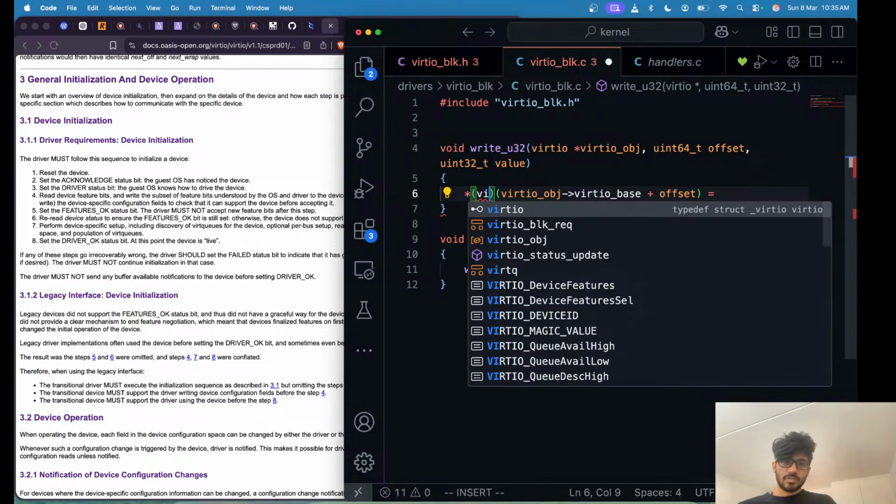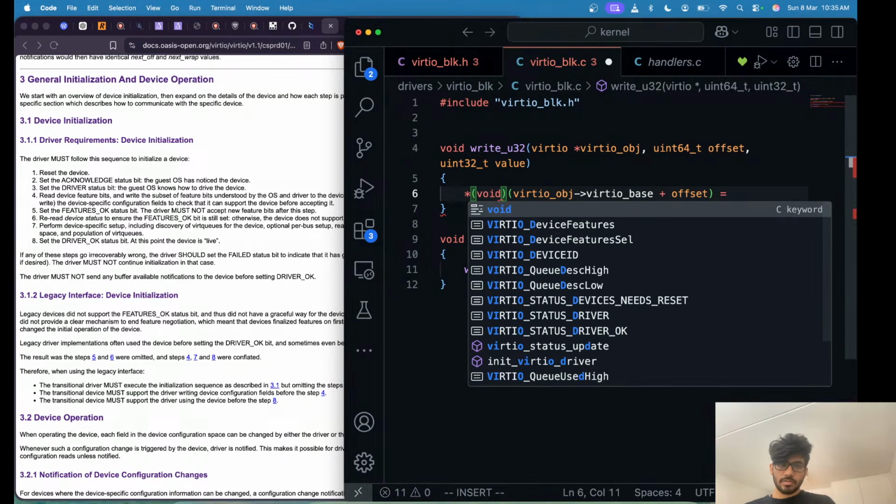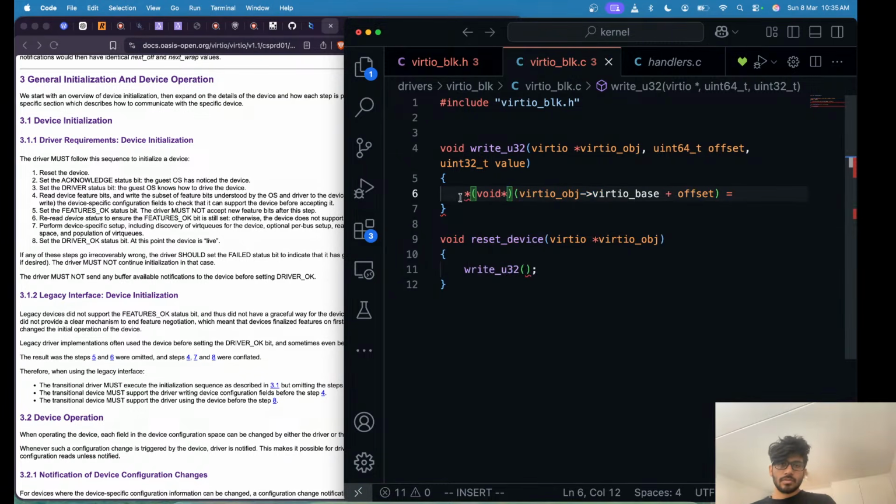No, it's just a void pointer. How do we write to a raw pointer? We maybe pass that as uint8.